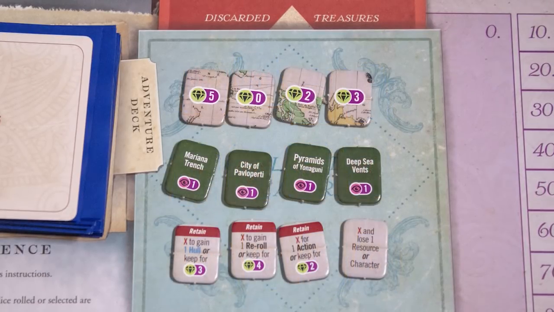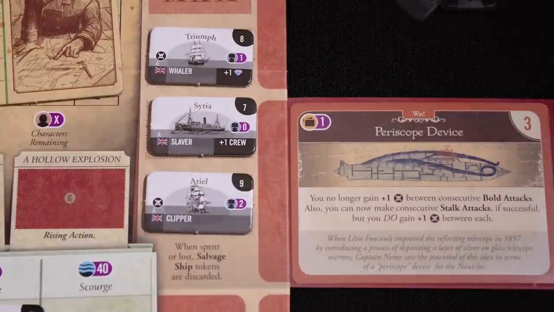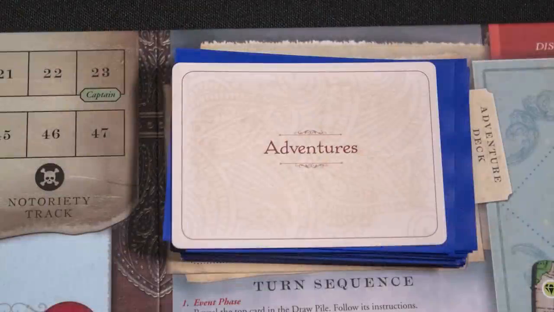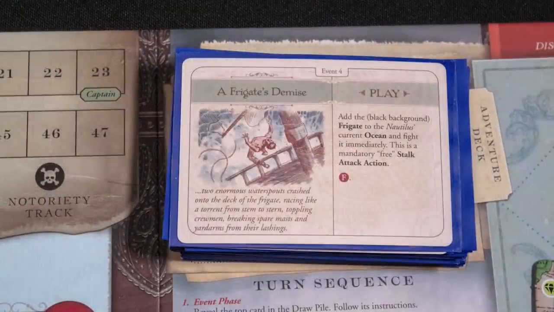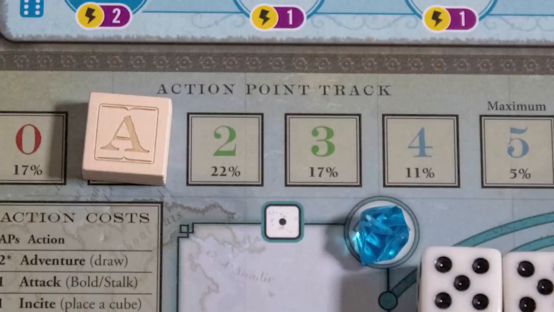Search to get treasure tokens. Rest and repair to recover spent resources. Refit to use salvage to buy upgrades for the Nautilus. Insight to reduce notoriety and place uprisings. Adventure, to turn over an adventure card and choose if you encounter it or not. And finally, to move the Nautilus to another ocean. You don't have to spend all your action points each turn.